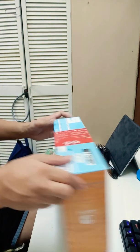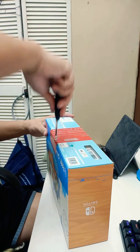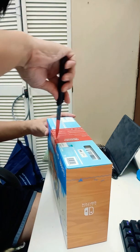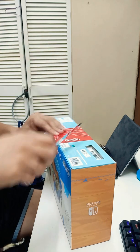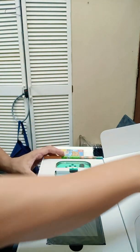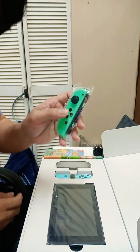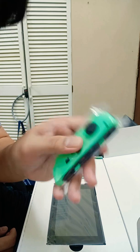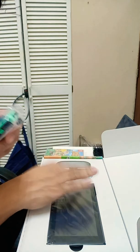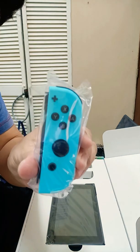There we go. Yes. Here it is, my controller. Oh, it's so tiny. First time I touch a Nintendo Switch. Cute. Green. This one is the cyan.